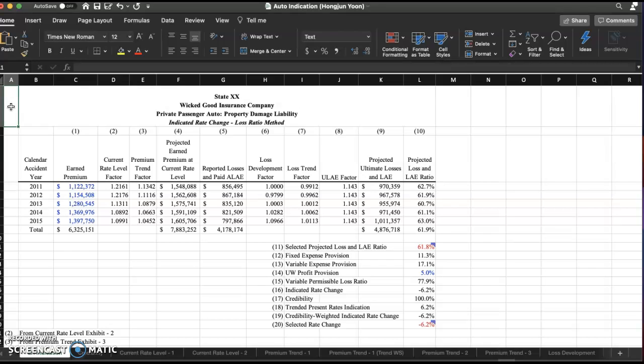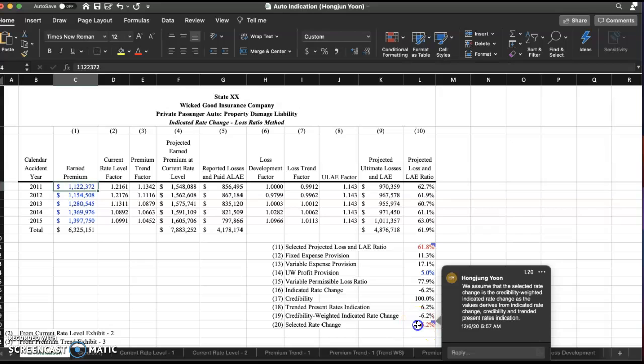However, notice that the method of calculation may apply to general automobile insurance products if the right method of loss ratio approach is used. So basically, you may put your company's historical data into this Excel file and may figure out the selected rate change by using the same method that we do here. For instance, you can put the values of the earned premiums in these selected values and then get the corresponding selected rate change.